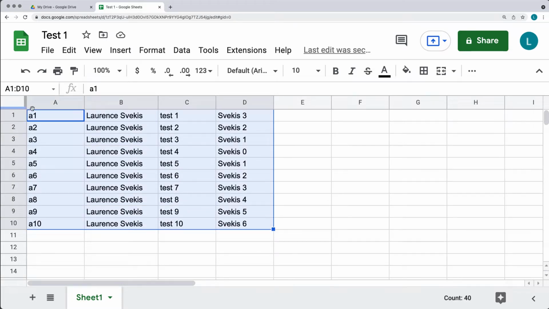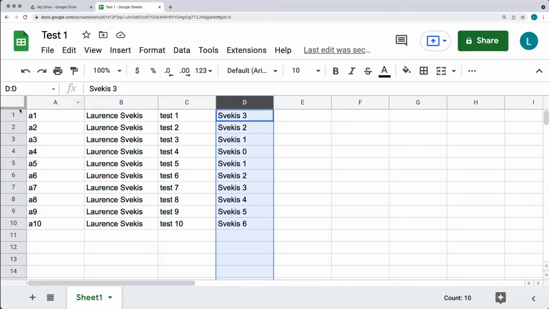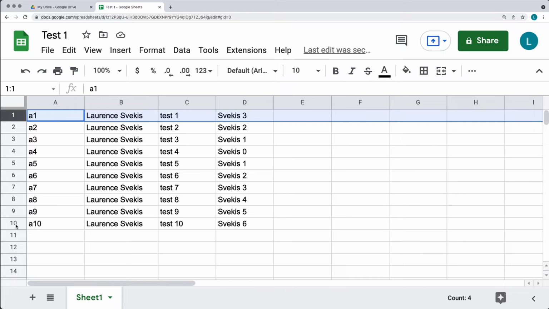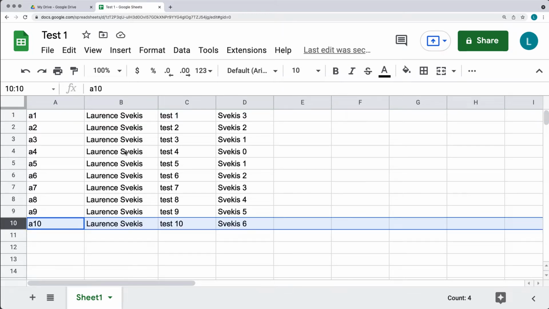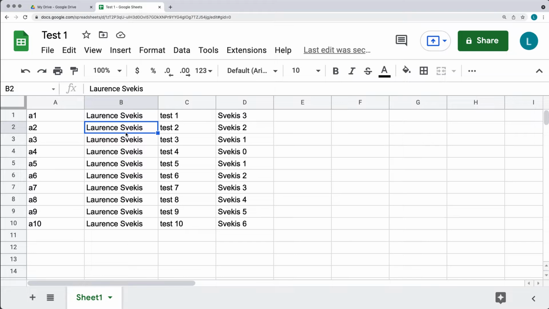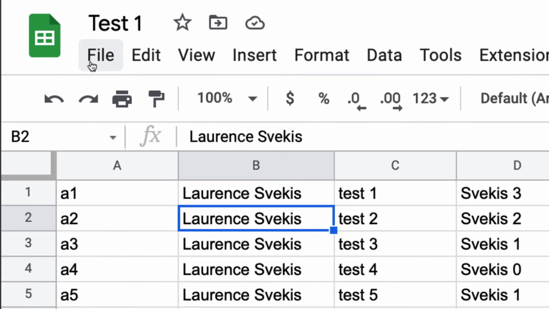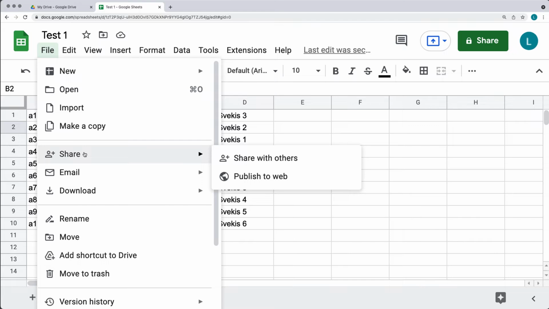So we've populated the content in columns A to D, and then the cells numerically 1 to 10. So what happens if we want to share this content? There's a number of ways to share the content, and depending on how you want to share the content, if you want others to be able to view the content, let's say you want to provide a web URL for others to see the content, then you can do that by going under the File tab at the top, all the way down to where we've got the Share option.